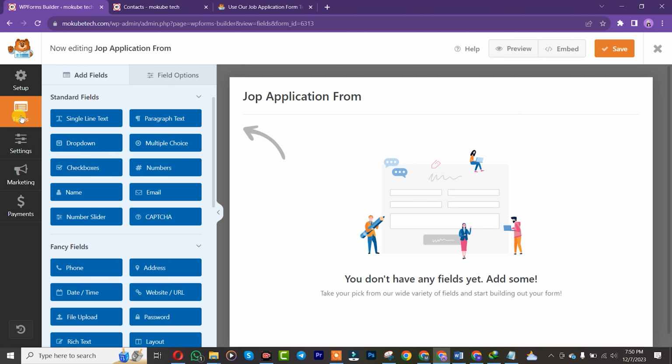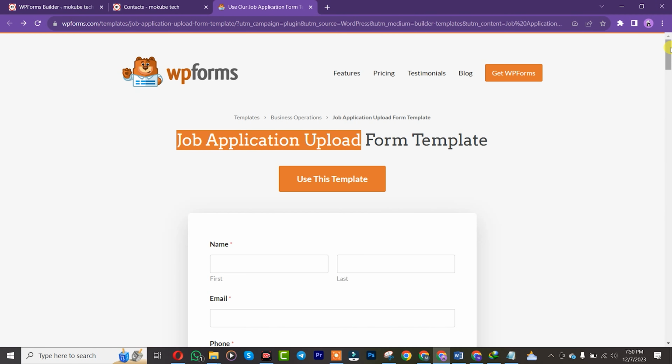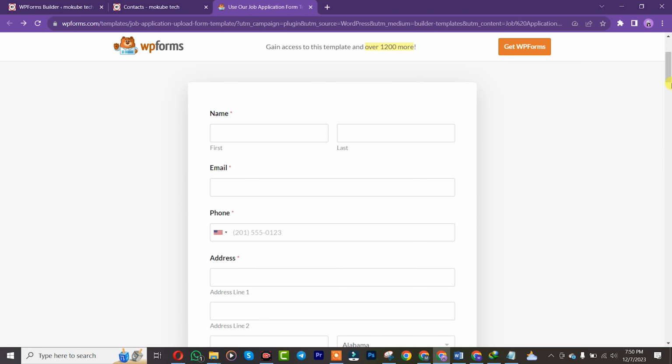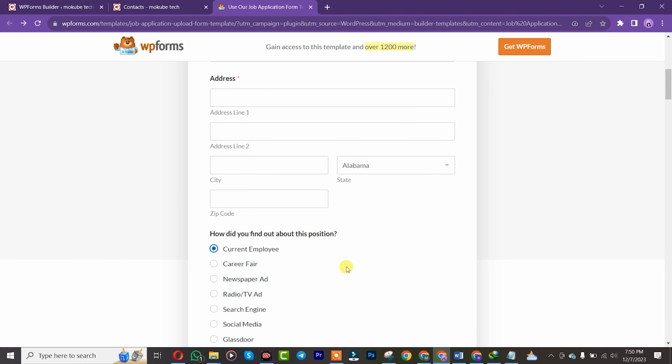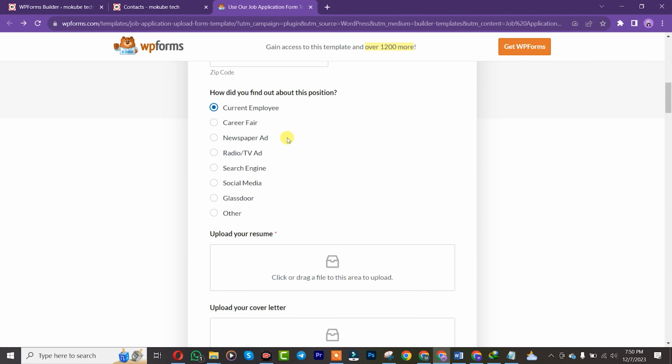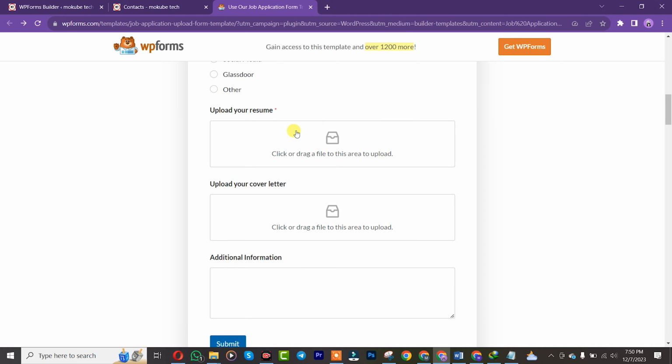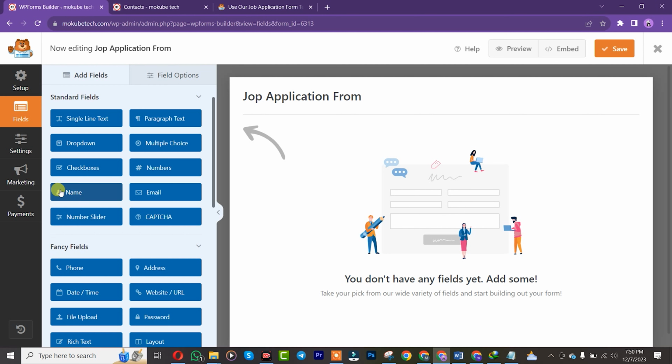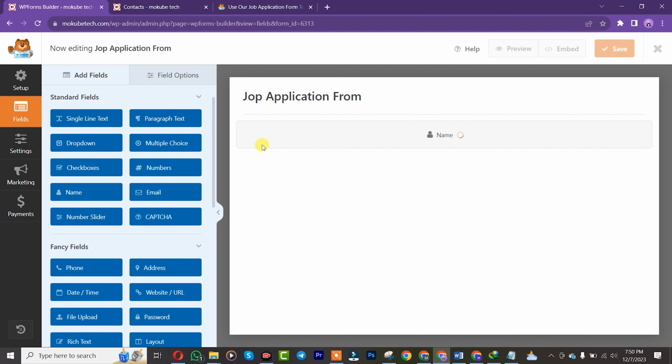Fields. So we'll start by dropping our various fields. As you can see here, we'll start with the name, email address, telephone number, address. You have the options where you actually see this. So you have where you can actually drop your file. So we'll start by dragging our name. We'll insert it. After that, telephone number is it here. So after that, email address.